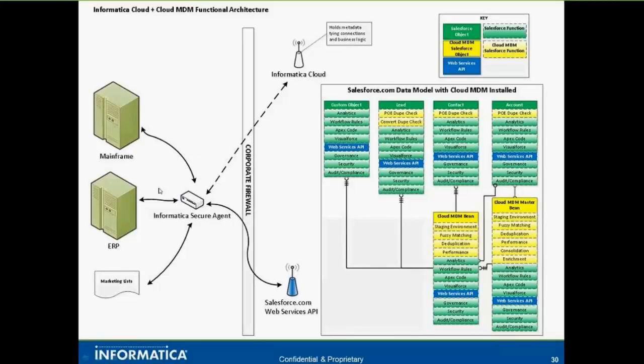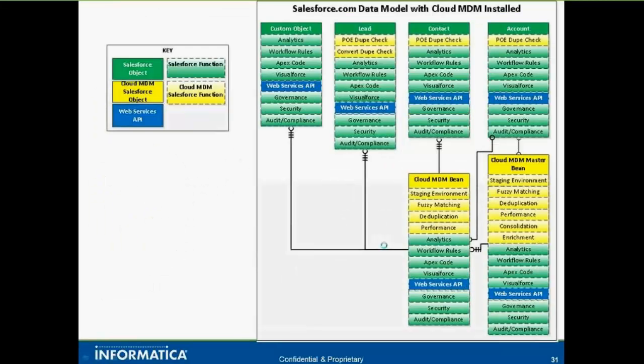And this secure agent actually holds the connections between all of your different data systems, and the logic and the username, et cetera, is actually stored up here in the cloud. So we reference that information as metadata. We bring that down to the secure agent, and we pull from the mainframe into Salesforce, for example. And we do that through the Salesforce.com Web Services API. And that's represented by these blue boxes here, basically a blow-up of the exact relationship we just looked at. So let's take a closer look at that.